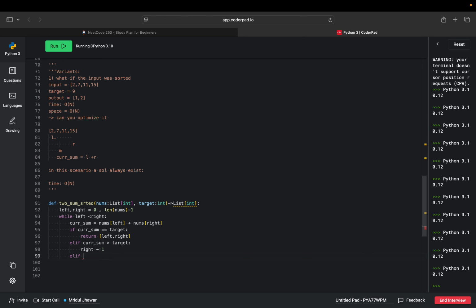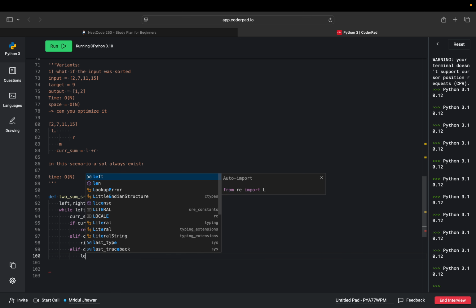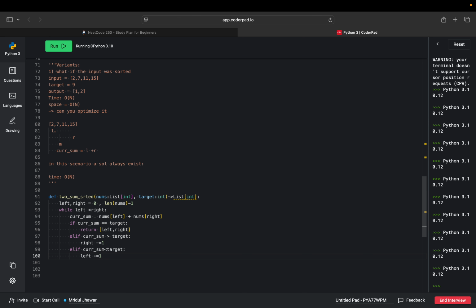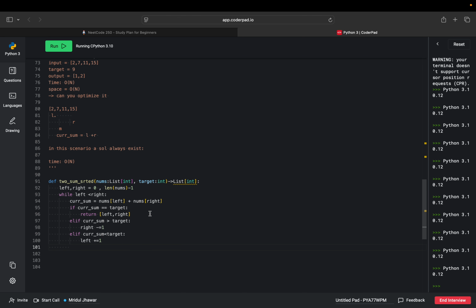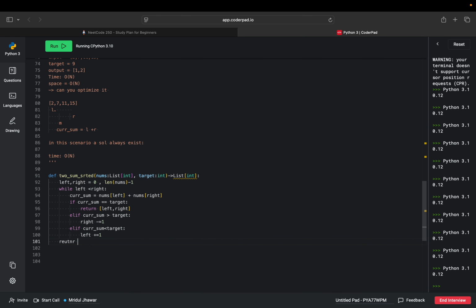Else if current sum is less than target, then we'll shift the left pointer by 1. Otherwise we just return an empty string. This case would never exist because we have been promised a solution already.